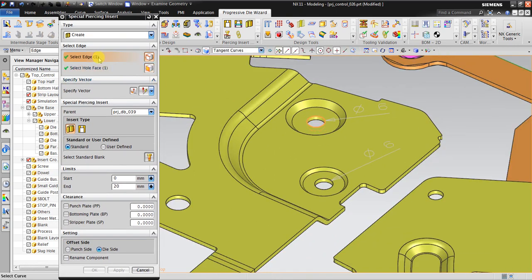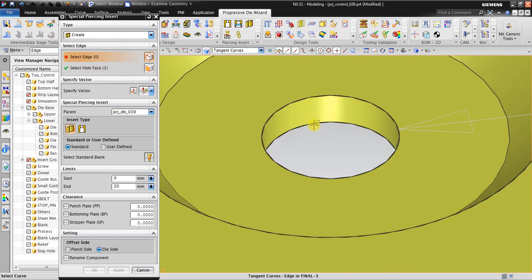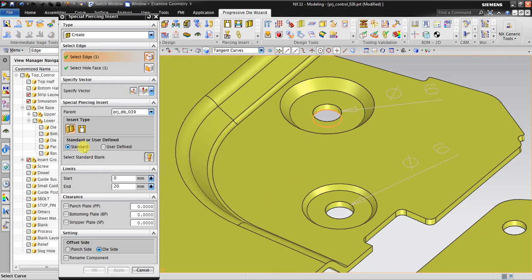So the edges in here, the whole face. Now if you click in here, it means the punch will stop here. So I think it will be better if I select the bottom one. The bottom, using standard, select standard.